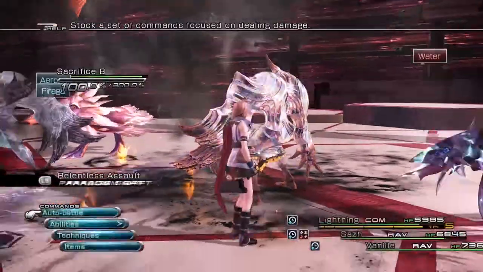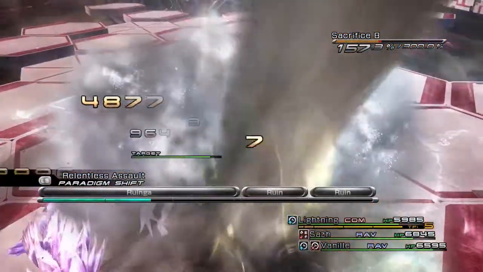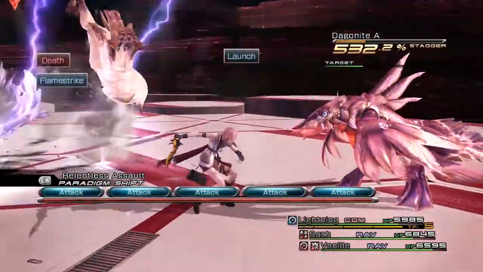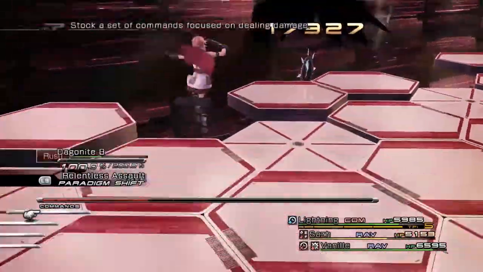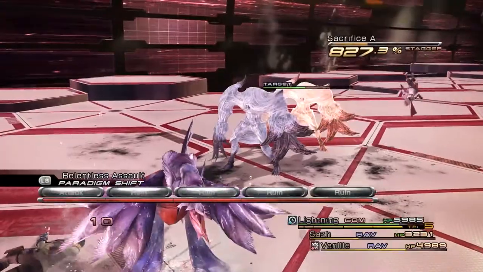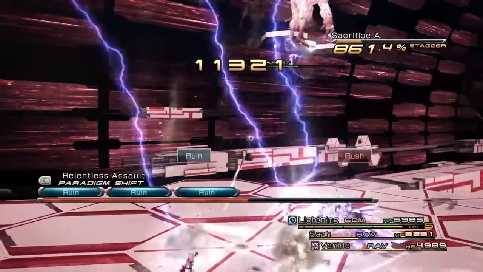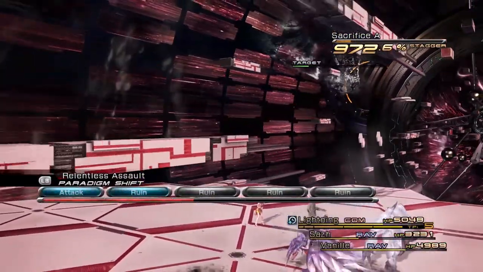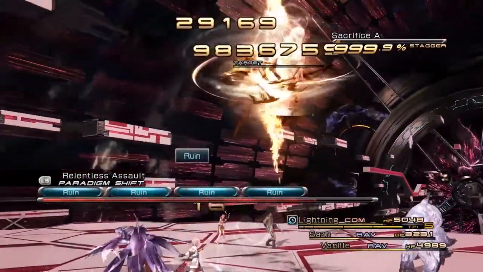But yeah, let's go. So, Relentless Assault on the... Why am I attacking the only one which isn't staggered? We'll try and take these out. Let's get that one before it's... There we go. And that one maybe quickly. Come on. Make the most of these staggers that I've managed to get. I tried to get them all staggered if I could, but I failed somewhat. But come on, Light. Do it. You should be able to get it finished.